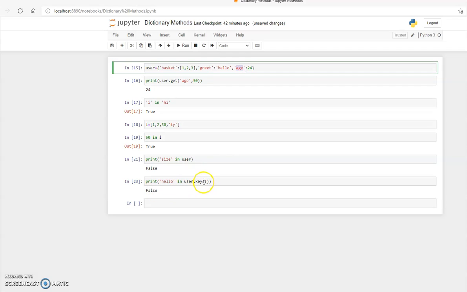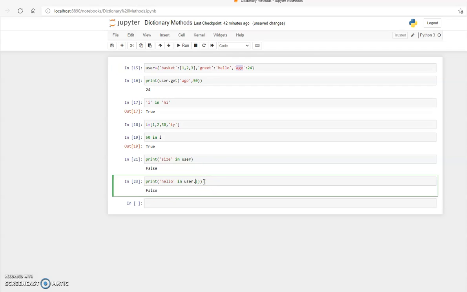Now, if we just put here instead of keys, let me just use values here. So what do you think I'll get here? I think I'll get a true because it goes step by step here. First key, second key, first value and second value. So it sees this hello in the values here. So when we executed this, it just posts true here. That's how it's going to grab such kind of values.